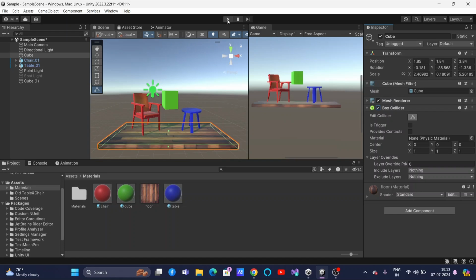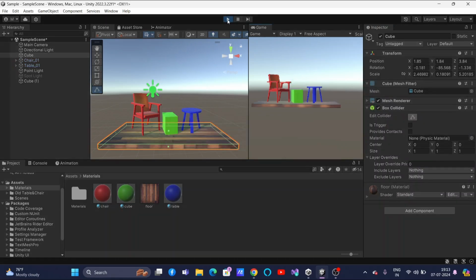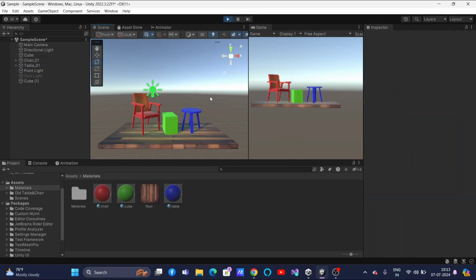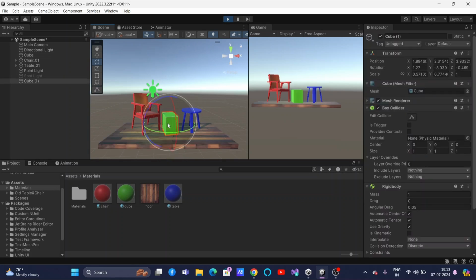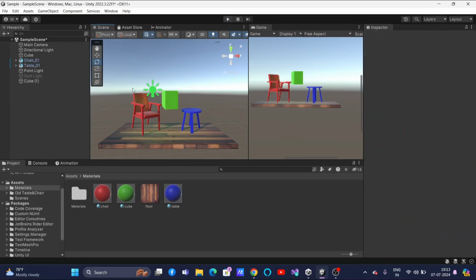Right. Now I will play this game and show you how the objects are detected. Did you see? Are the objects detected or not? That means the border of this object and the border of this object are detected. Collision is detected and it has stopped passing through that object. Right? Okay. One more thing I'll show you.